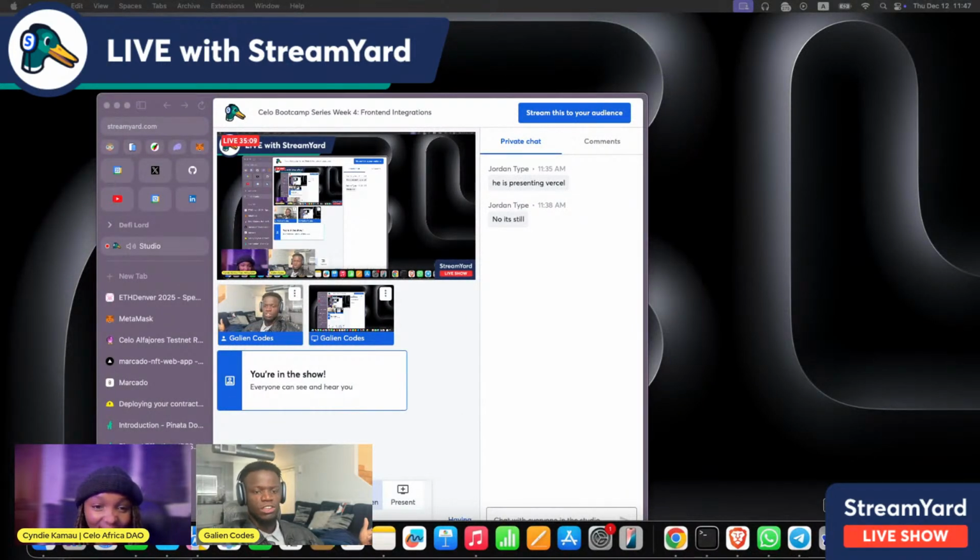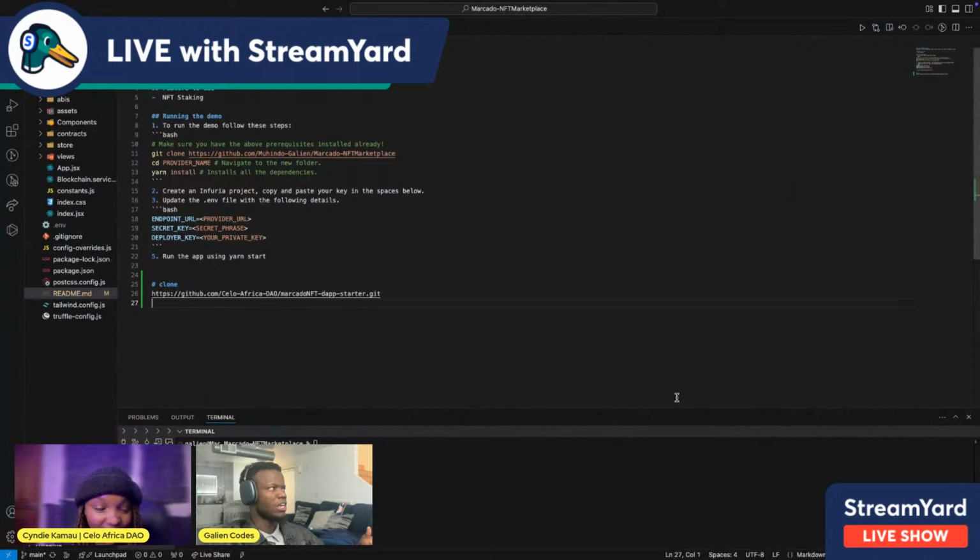But actually, I guess everyone can view my current repository right now. I've done what's best in my life to make sure it's visible. So here is what you get when you clone the repo: the outcome you'll see when you navigate through these repositories, Mercado NFT, and this is what Sodi has been explaining. Let me give you a brief understanding of what you're going to do and what it's all about, because I want you to be on the same page with me as I code along with you.